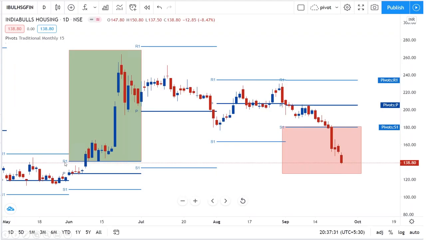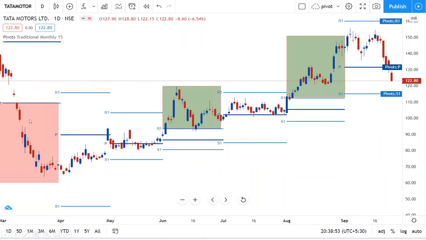Now see here, as induction I have shown you above pivot, and the moment it crosses R1, you can see the momentum. Now here on the bearish side also, below the pivot level it was bearish, slowly going down, and below S1 it caught the momentum. Can you spot the difference? Here, above pivot it became bullish, but actual momentum started after R1. Here, below pivot it became bearish, but the major momentum started after S1. Okay.